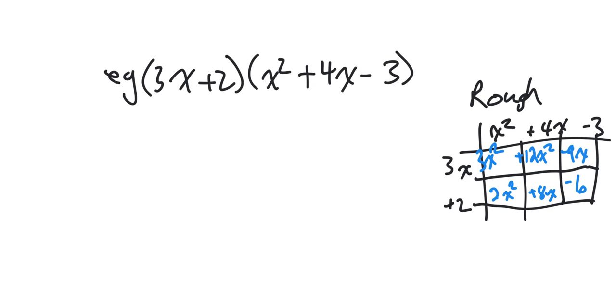Just like before, we read along the diagonal. In our first diagonal, we just have 3x squared. Then in our second diagonal, because we've done it the way I showed you, all the stuff in the diagonal just needs to be added because they are all like terms. They are all similar.